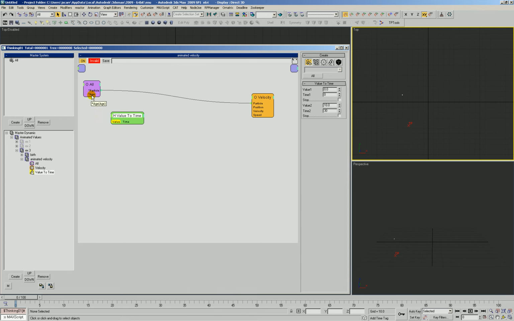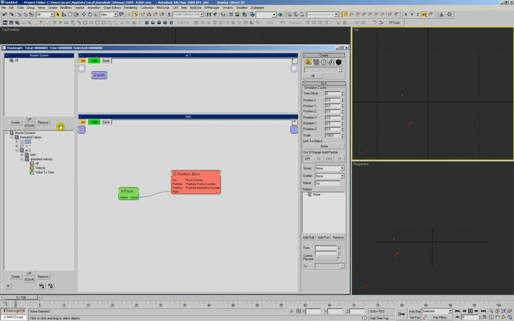And of course we do want to be looking at the particle age. Our particle age we know is anywhere from 0 to 30. So we're going to set our maximum value 2 to 30. And then here in a little bit we'll take a look at how we can handle any particle age regardless of a maximum. We're going to turn on the stops. I will explain why here in a minute. And we're going to set the time 2 to be 100. So when the maximum value coming in is 30, the time value that comes out is going to be 100.